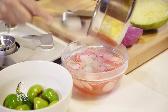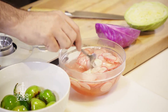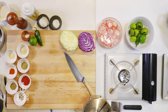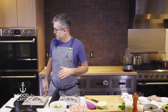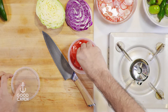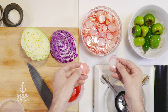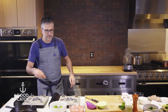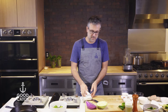Make sure you scrape out all the garlic. You can add whole spices to this — cumin seeds, mustard seed, which would be really nice. Peppercorns are also nice in a pickling spice. I'm going to let those sit. The best way to serve them is immediately because they have a nice crunch, or I made these yesterday and they've just been sitting and they have a beautiful color. Once they sit overnight, they absorb all that color from the radish skin and they're just a beautiful addition.